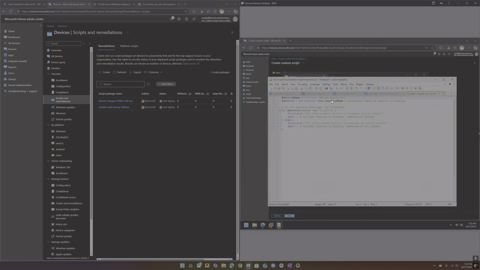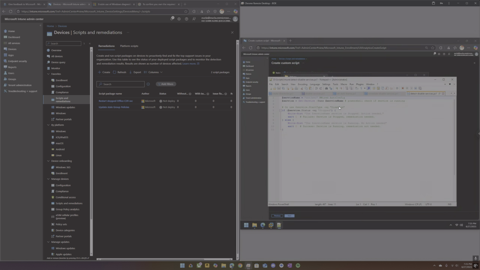That's probably something you want running in your environment. And so it will get the service name. I was messing with start type, but went with status. So if the status equals stopped, it should write to host that the service is stopped, action needed, but that doesn't really do anything.